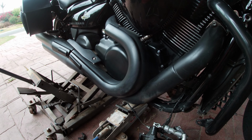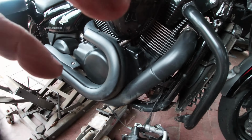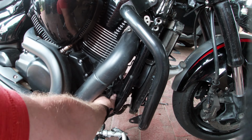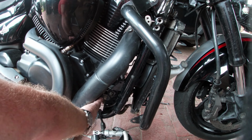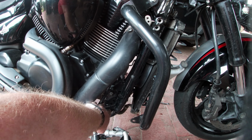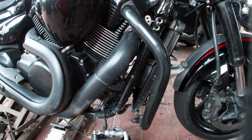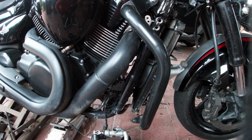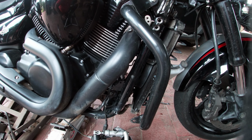So that's how far I've got now. So now, as you can see, this mount here, try and pull that plug out of the way, there we go, mount here, undo that bolt and withdraw the pin out the other side, and that's the bolt out that's holding your mounts in place. Then take these bolts off on the frame and pull the frame off, and you'll be able to lower the engine on the jack just enough to get the mounts out and change them. So yeah, I'll take this long bolt out next, I think.